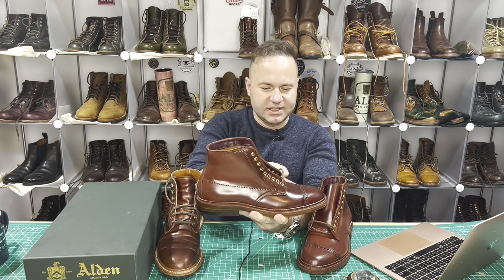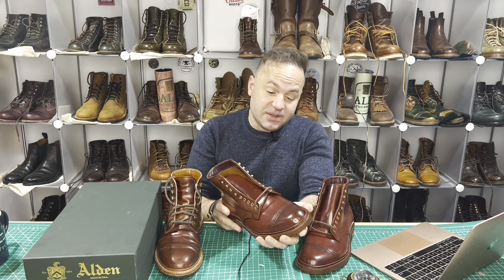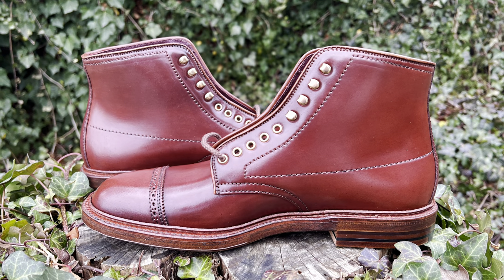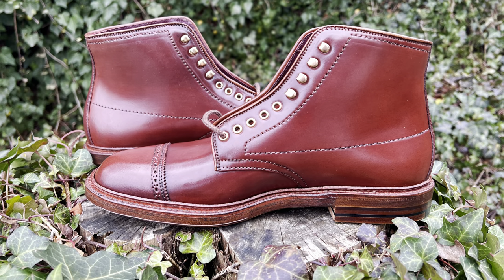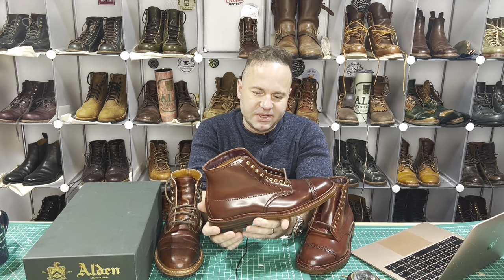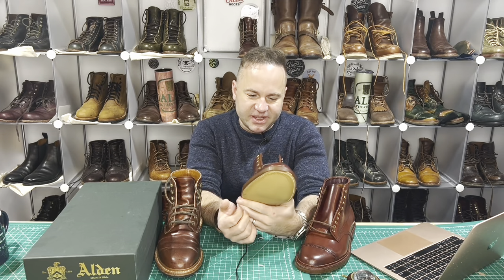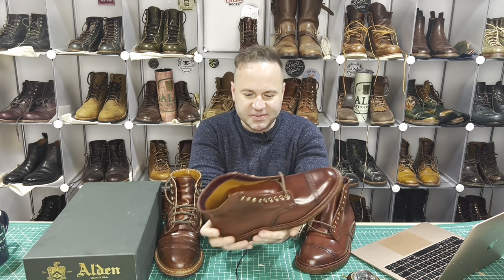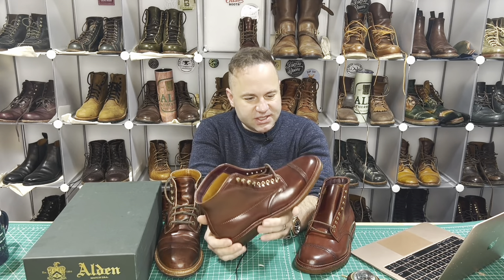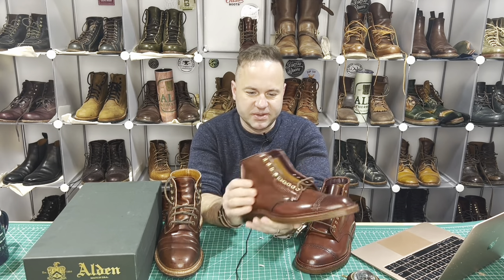Not to mention we've got this nice, sleek Alden Berry Last — fits my foot perfectly. I will be posting these on my Instagram eventually when I get around to wearing them. Truth be told, I'll probably keep these in the box for a while. This is a really special pair and I just want to sit back, admire them, open them up every now and then and gaze at them. Rare shell is such a treat when you finally get it — it's indescribable. There's nothing like it.